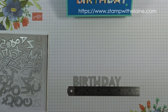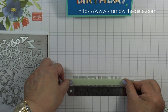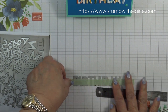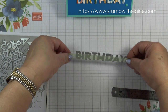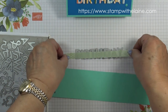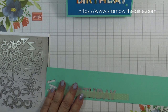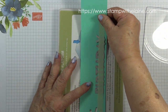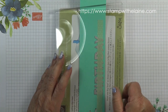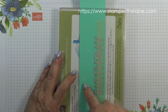Alright, then get some washi tape and pick it up like that. So you've got your letters all in a row. Grab some cardstock and pop it on your cardstock like so. Magnetic platform, base cutting plate, top cutting plate, and then you're ready to run it through the Big Shot. And you do the same for the Happy as well.